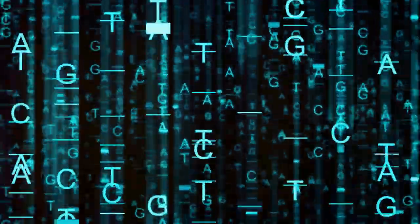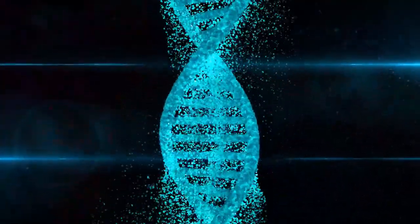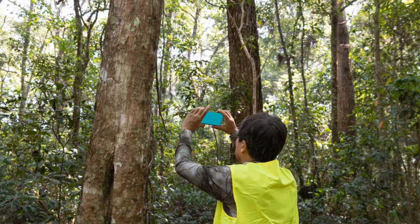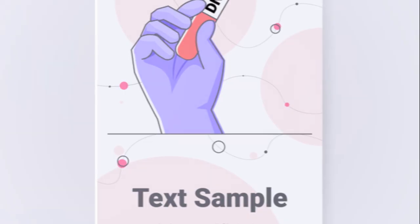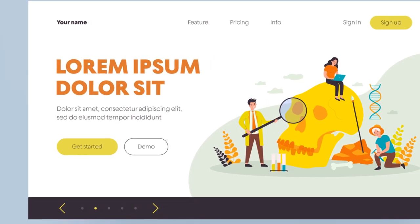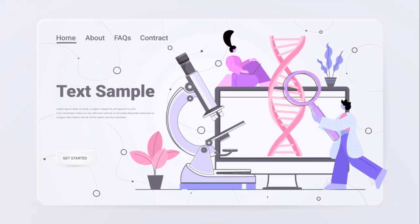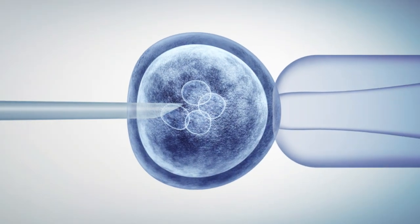This gap in knowledge can lead to incomplete or even incorrect identifications. Also, determining the age and origin of eDNA presents its own set of difficulties. Unlike fossils, eDNA doesn't come with a timestamp. It can be challenging to tell whether the DNA is from a creature that passed by just hours ago, or one that was there days, weeks, or even months earlier. Despite these hurdles, the field of eDNA is not at a standstill — far from it. Ongoing research and technological advancements are helping scientists overcome these challenges. New techniques are being developed to better prevent contamination, and efforts are being made to expand DNA databases to include more species. Additionally, methods to approximate the age of eDNA are being explored, potentially giving us a better understanding of when a specific creature was in a given environment. The road ahead for eDNA is not without bumps, but it's a road that scientists and researchers are eager to traverse.